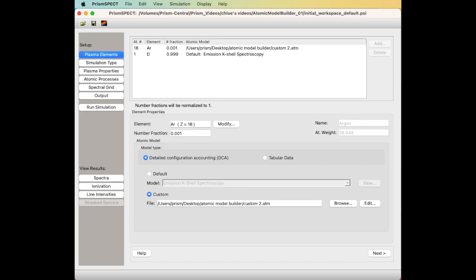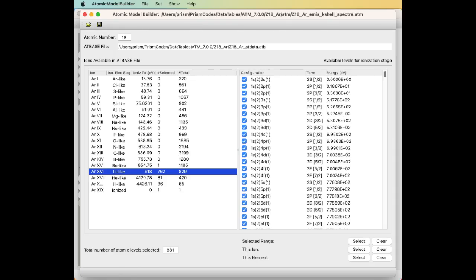Let's work a little more with the concept of model collapsing. Some situations may require a level of description all the way to fine structure. However, it may be the case that that level of detail may not be necessary. If you cannot resolve atomic levels at that level of detail, either due to the physical coupling of states at those plasma conditions, or simply due to the resolution of your detector, you can save a lot of computation time by grouping or collapsing the levels together. It is important to have a good understanding of your physical system in making these decisions of accuracy versus calculation speed. Let's go back into Set Collapse Model and again click on our lithium-like ion.